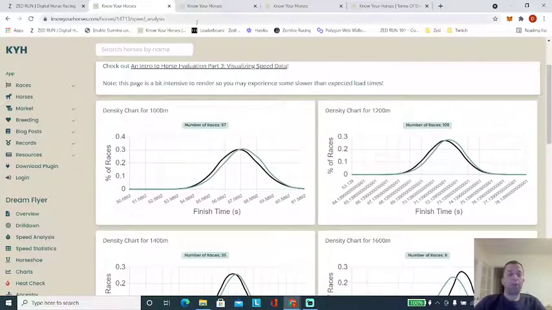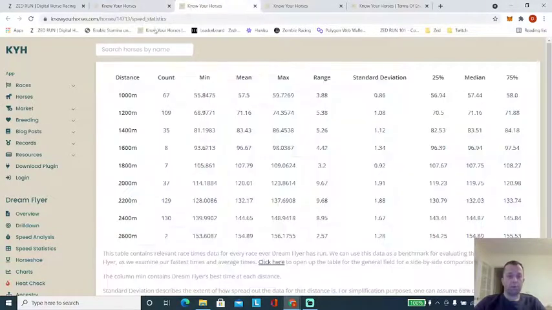But what you can do as well, to check this, is go to the speed statistics. This is Dreamflyer, so it will say here in the table of contents times for every race ever Dreamflyer has run. So we know that 1200 and 1000 was good.